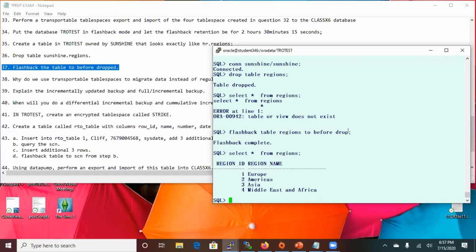Okay, that's where I'm confused. You understand? If you have to flash back a database, it's different from using this command. This command is just for the table. That's why she's saying you don't need the SCN, because just the command to before drop shows that you want the table how it was before it was dropped. Exactly. But if it is for a database, you cannot use this statement, to before drop. You cannot use before drop for flashing back a database. It's not going to work. Yeah, that's what she said, that for flashback drop, you don't need the SCN. She just said it.